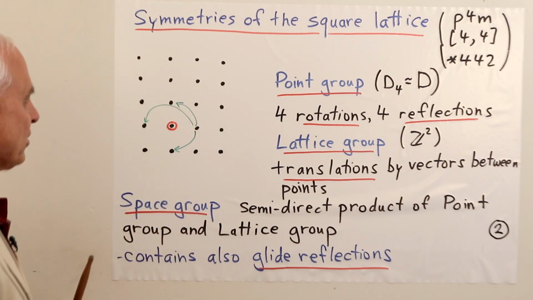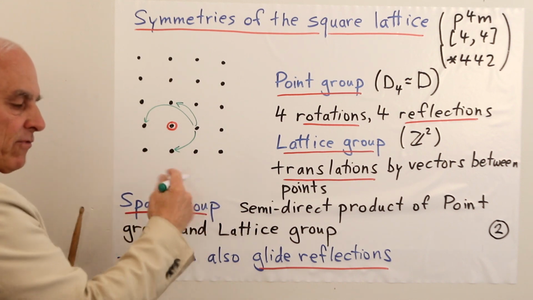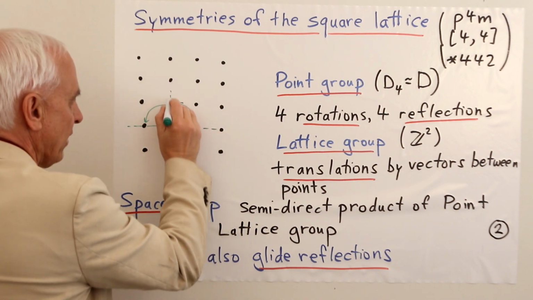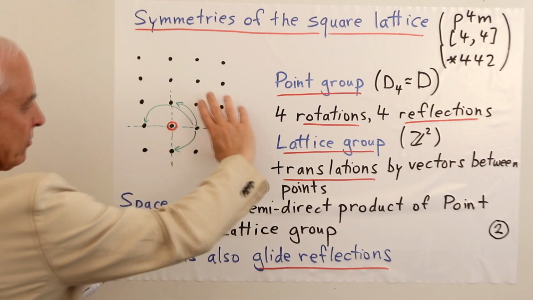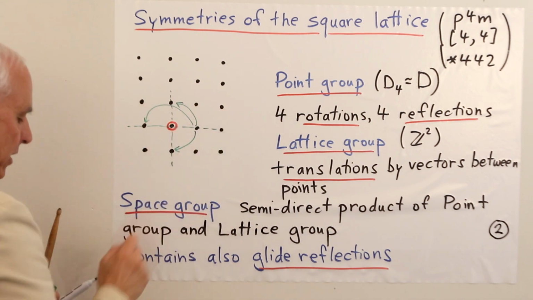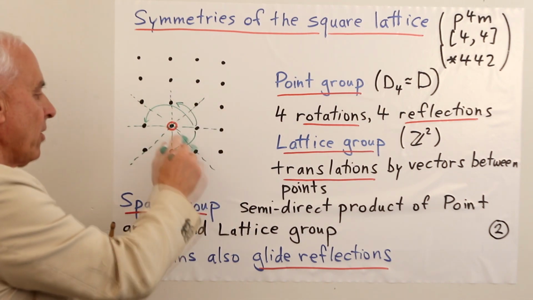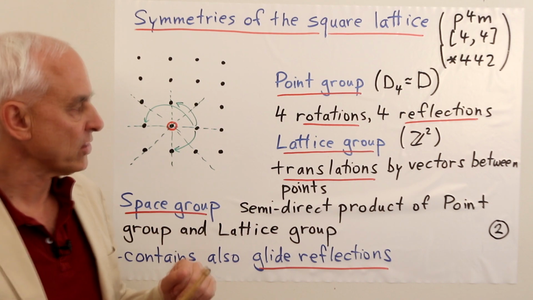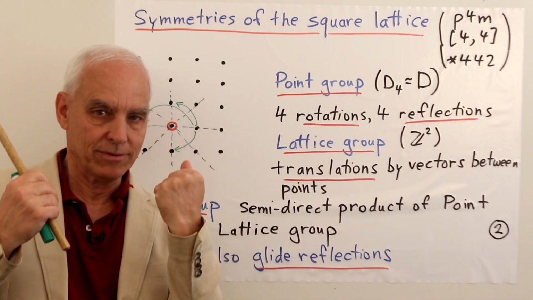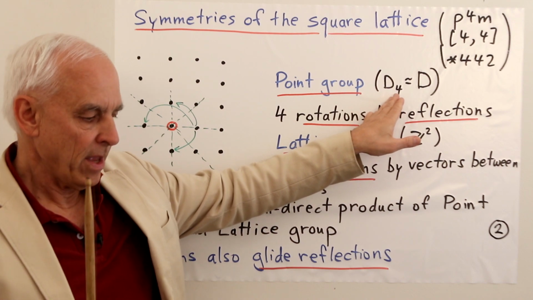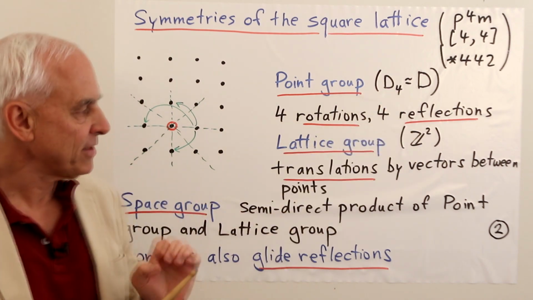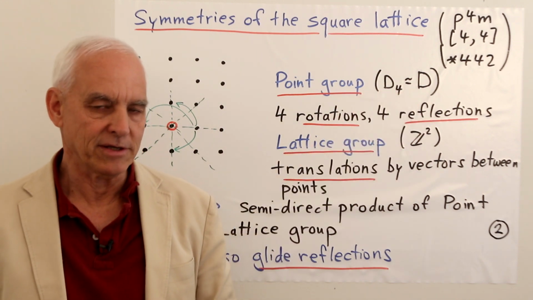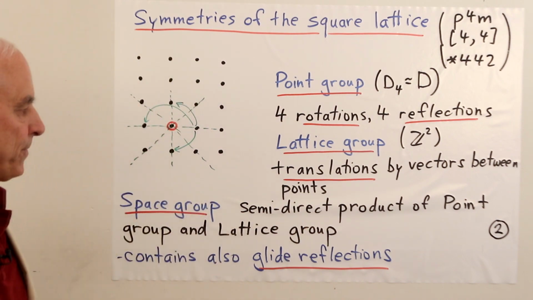There are also 4 reflections corresponding to various axes of reflection that pass through the point in question. So there's a horizontal and a vertical axis, so we can reflect the entire arrangement in that line or in that line. Or also these diagonal lines are also acceptable axes of reflections. So altogether 4 rotations, 4 reflections. This makes a group with 8 elements, which is called D4, the dihedral group. But this is such an important group that we're going to give it the simpler name D, and we're going to call it the dihedron group, or the finite dihedron group.